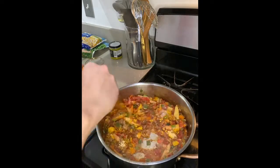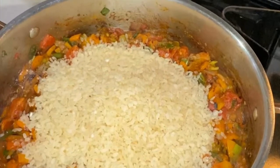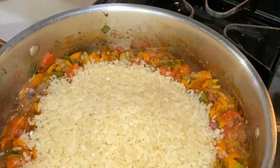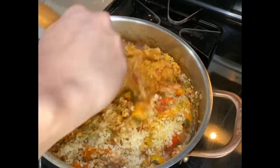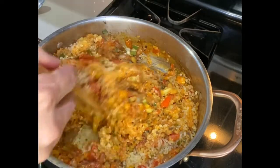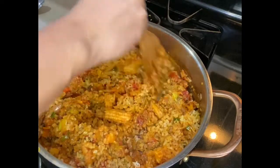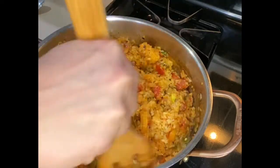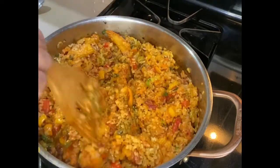And then give all that a toss, and then add 2 cups of rice. Remember, short grain rice, and then mix everything together. Stir everything in. Oh my God, this is gonna be so good. It's okay if you drop some, no big deal. Okay, it's not okay if you drop that much though.